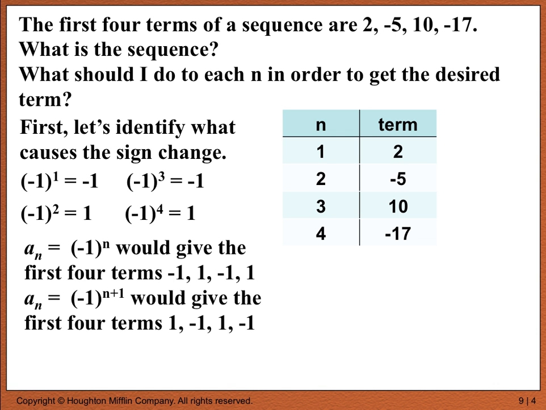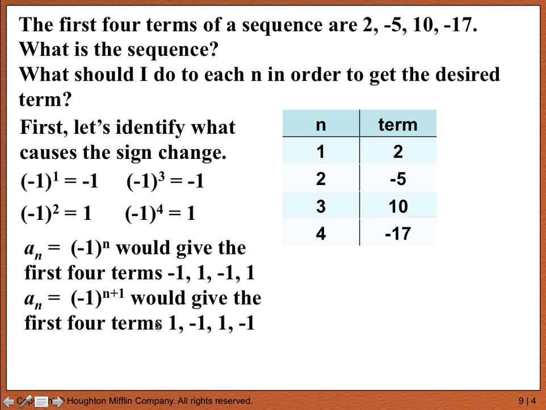So you may have figured this out on your own. If you do a sub n equals -1 to the n plus 1, that would give you the first 4 terms: 1, -1, 1, -1. And I can see that that's much better, right? Positive, negative, positive, negative, and the desired sequence: positive, negative, positive, negative. All we did was simply add 1 to n, and that allowed us to get the right kind of pattern in the signs.